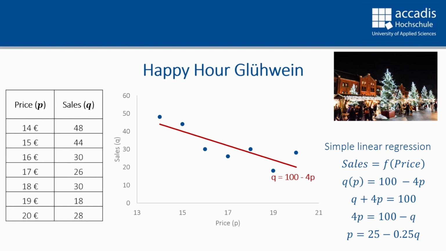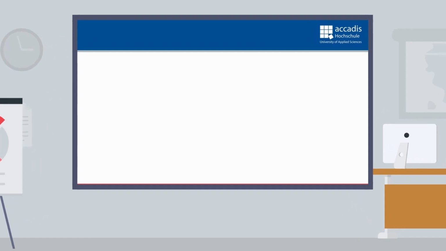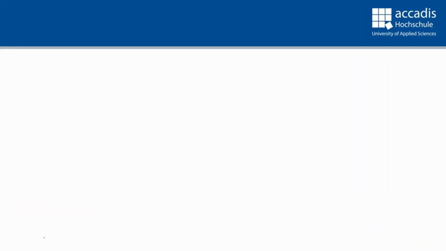But plugging in values is not all we can do with this demand curve. We can use this function to estimate the price elasticity of demand. And in order to understand how, we need a little math, so we can go back to our good old board. Welcome to the board. So we have our demand curve. We have a function for that, which is just Q of P.